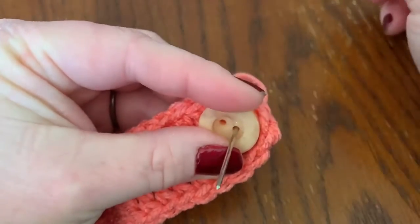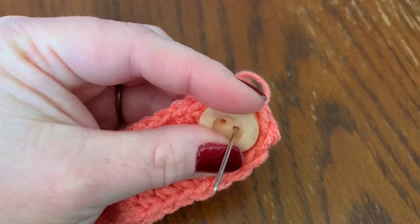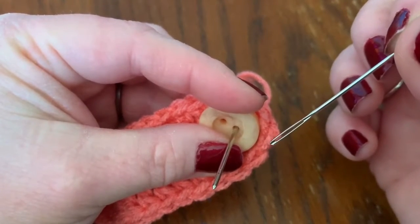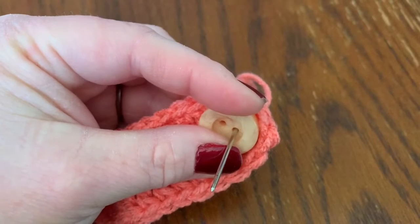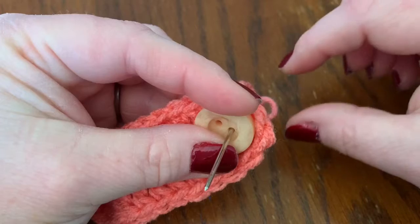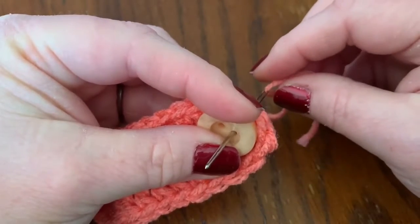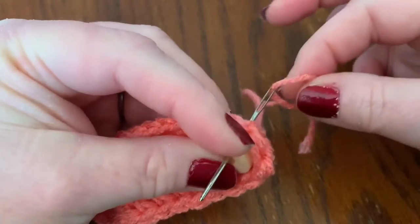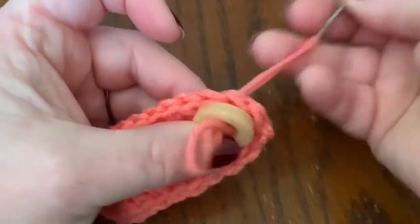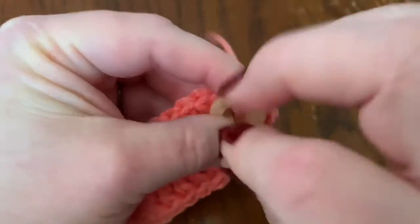Now, listen guys, some of your buttons are going to be small. And so your darning needles that you have won't fit through it, unless maybe you have a smaller darning needle. But even then, if you have a really small button, these won't fit through. So if you run into that, I suggest that if you have it, that you use a sewing needle. Okay, now you can use that. And what you can do is you can use thread to put this on and just work these in. Okay. And I've had to do that before, so it's just a suggestion that I have for you.